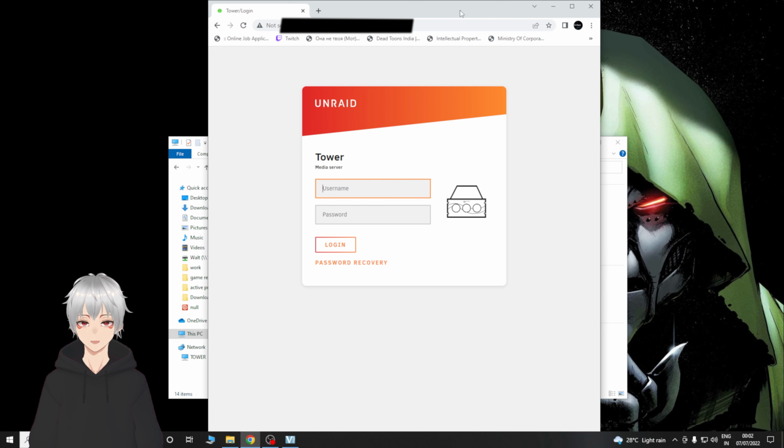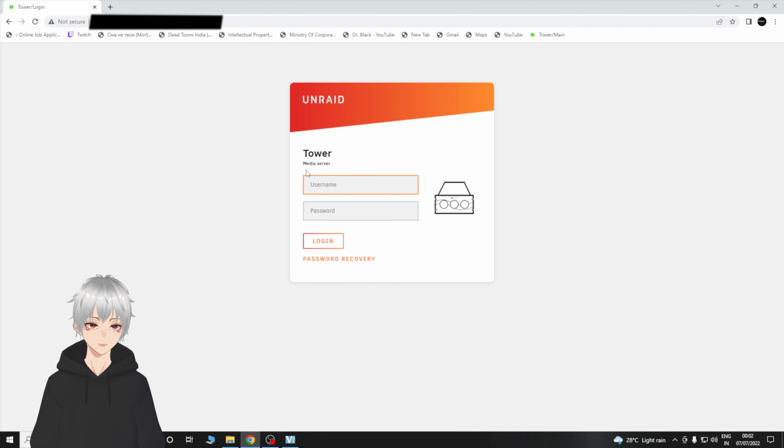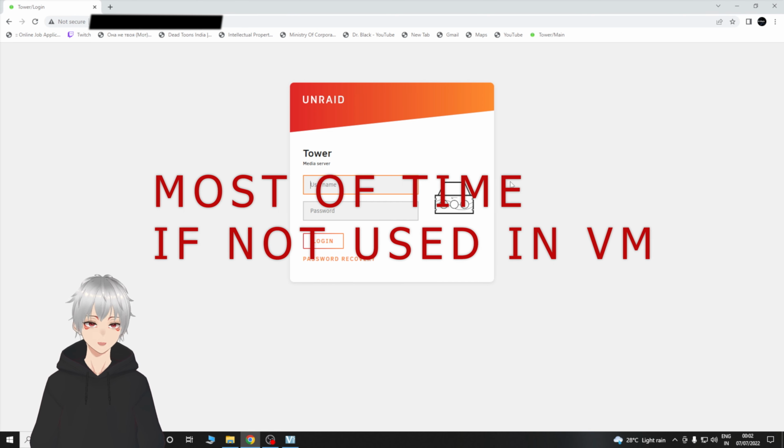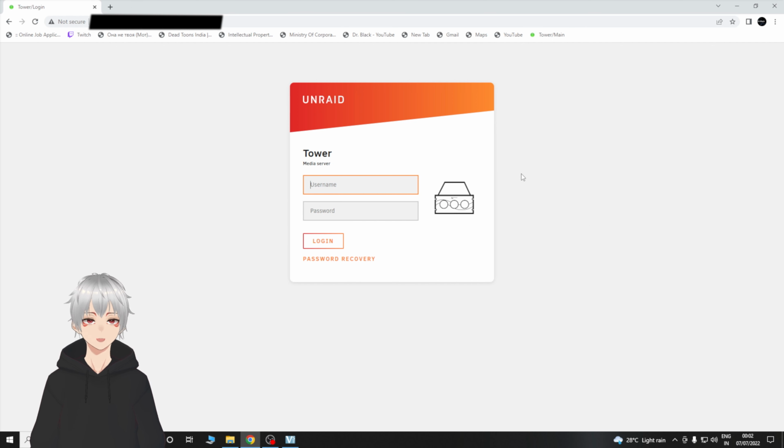Okay, let's look at an example. This is something called a web GUI. Mostly servers are connected via Ethernet only, not by your normal HDMI. In some cases you need to operate via command line, or some other server software requires the command line, in which case you need a display. But in this case, mostly by web GUI, I can log in via this IP. All I need to do is type the username and password.